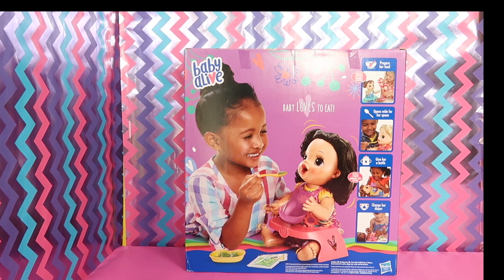Let's look at her bib. I love these bibs. Not only are they cute, but when your doll eats and some of the food falls down, this bib catches the food in the little pocket. You can just place it around her neck — there's no Velcro needed or tying. Very simple to use.